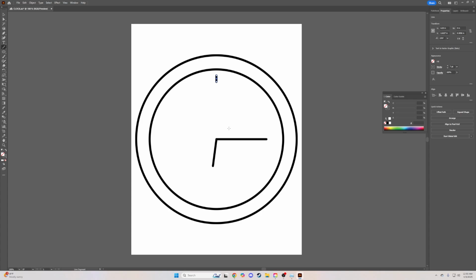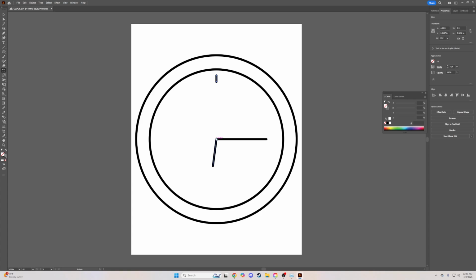We are going to use our rotate tool to its fullest potential. So we're going to hit R for rotate. And then, to make the rest of the tick marks, instead of painstakingly copying and pasting the ticks and rotating them manually, which is such a pain in the butt, we are going to use our rotate tool to go to the center focal point of the clock. And then we are going to hit rotate again, because I'm a fool.